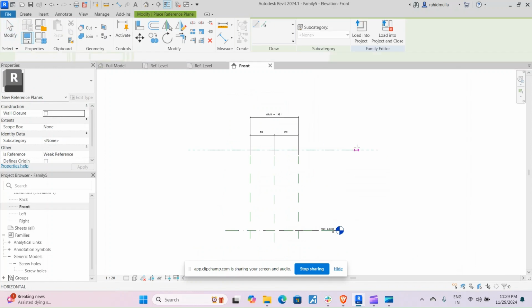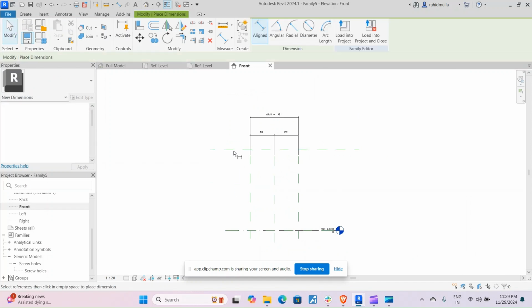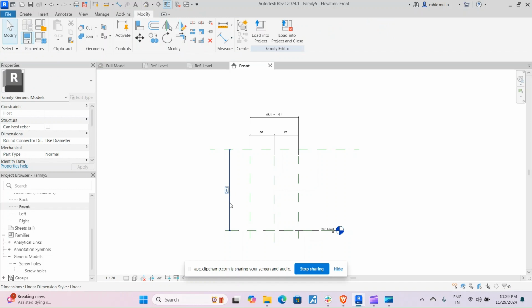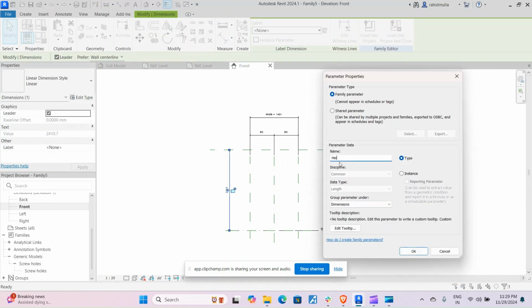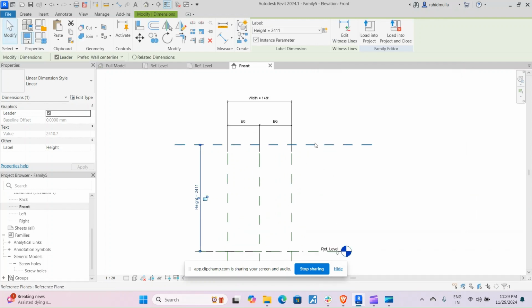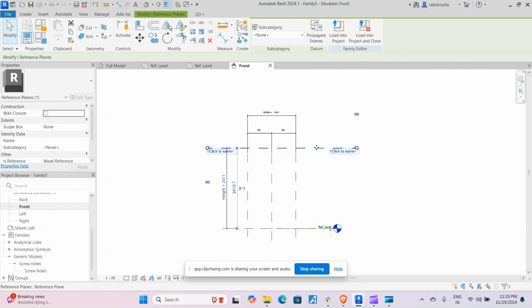After that, it's time for me to give height. I will name this as height. So our reference lines are in position.